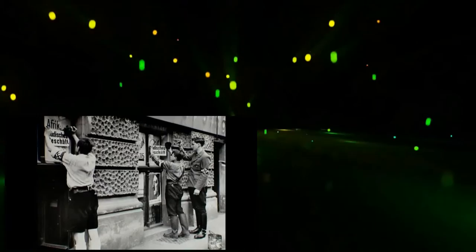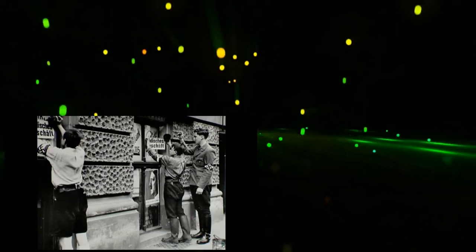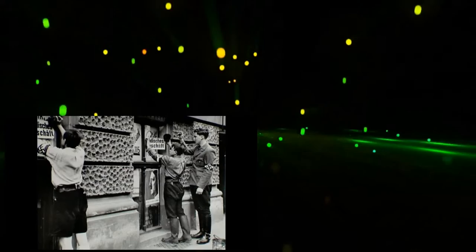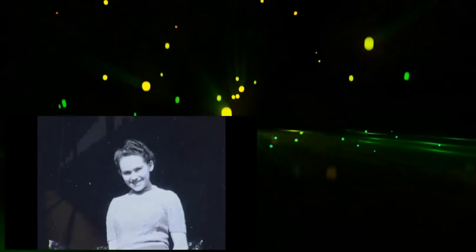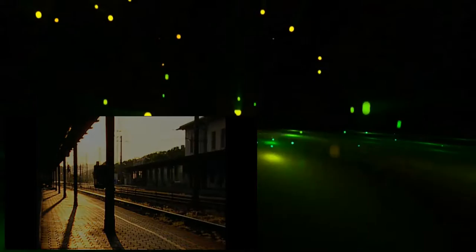The Nuremberg Laws, which had stripped Jews of their rights in Germany, were now imposed with a vengeance in Austria. Life grew more and more impossible. Edith's two sisters escaped to Palestine. The family said their goodbyes at the train station. They took only what they could carry: bread for the journey, some hard-boiled eggs, a change of clothes. We hoped that we see each other again. My mother was crying, but she was very happy too. At that time, you were glad when the children were out of the country safe.